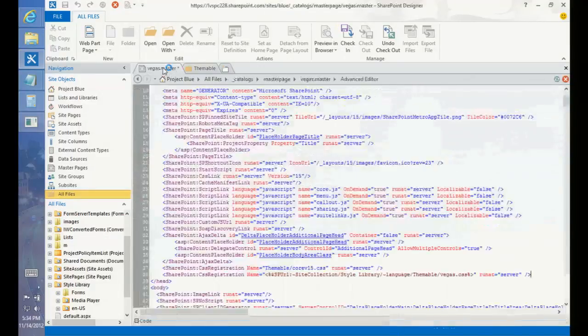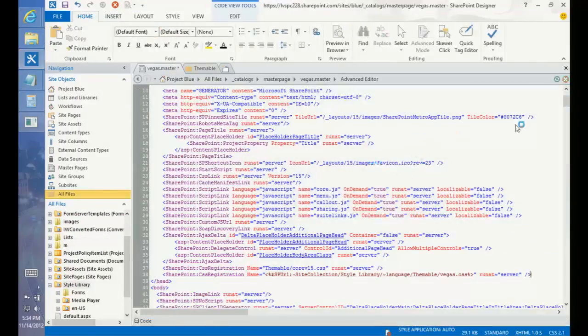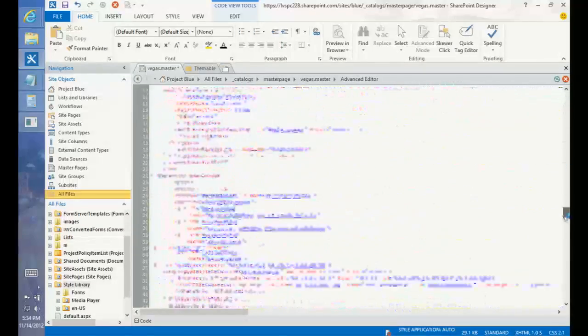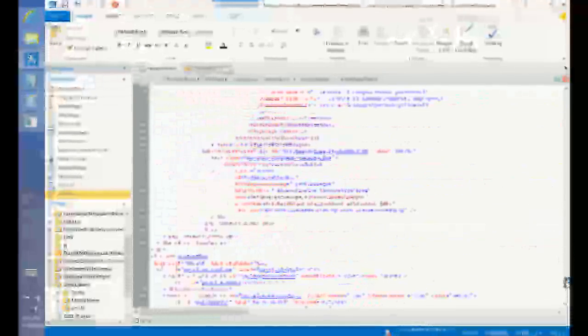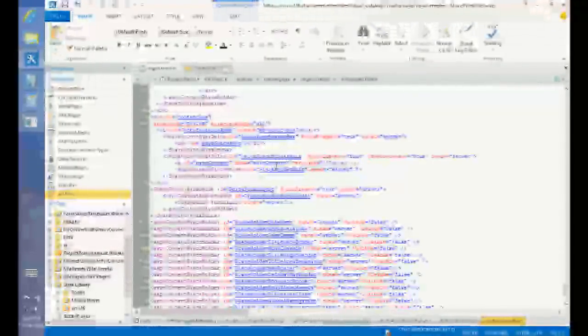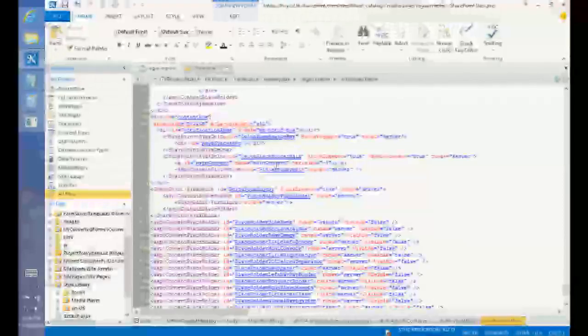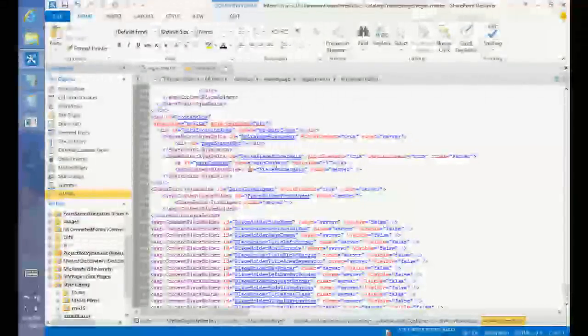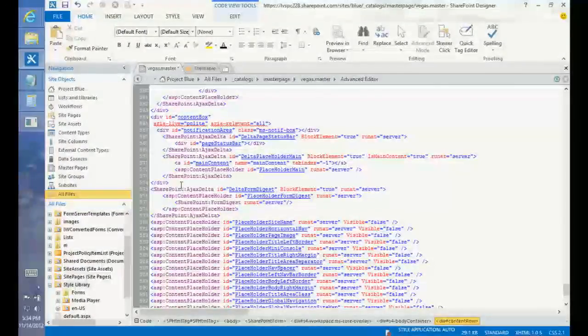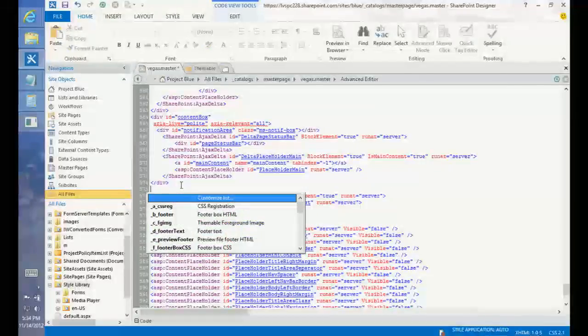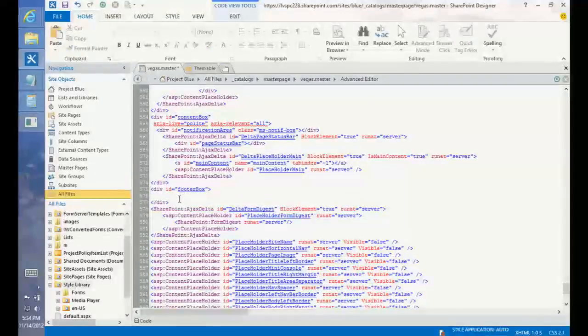So now let's go back to the .master file and actually add that footer. So I'm going to scroll down to the bottom here through all our lovely controls and get to this div here called content box. Now, we'll look inside of it. It's got things like the status bar and the main content placeholder. So this gives us a pretty good idea that our footer should go underneath this. So I'll drop to the end of that div and insert a footer box. So all I did here was add a div. I gave it an ID.